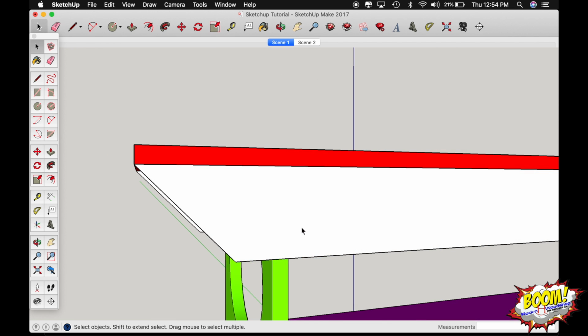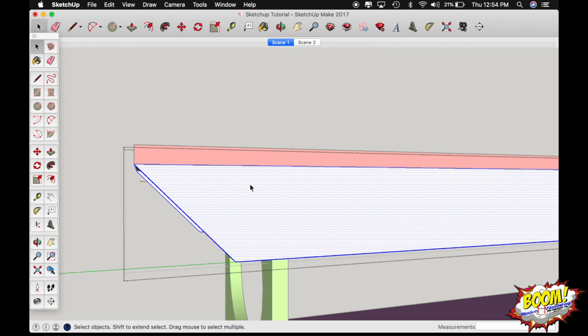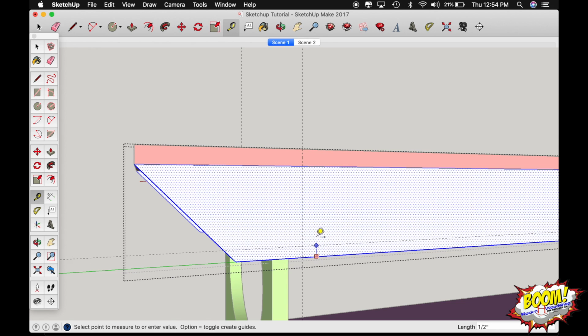So what I want to do is make some circles all the way across this apron. So I'm going to go into my component and find a reference line. There we go. And let's do it. What is this? This is 4. So I'm going to go 3 more. So let's do 7. And let's find center. I'm going to click there and raise it up. And you can snap it to center right there.